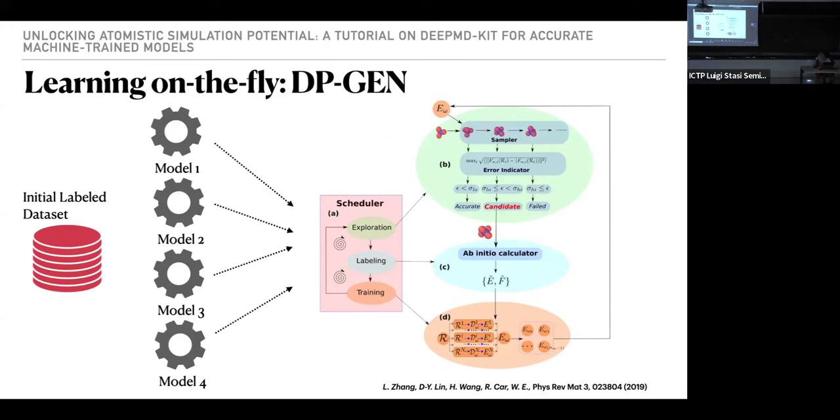the hardest thing is building the data set, of course. So there are ways to make this easier. And there is this software called DP-GEN that was developed by the same group, by Roberto's group. And basically the idea is this one. So you start from an initial data set that is small. Usually you take it from, I don't know, an ab initio simulation or experimental data where you relax the structure, you perturb the structure. So you start with a very, very small data set that can be 100 snapshots.